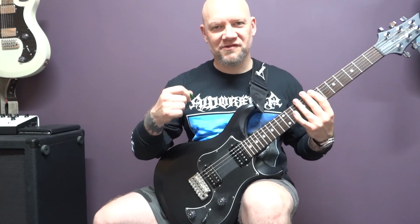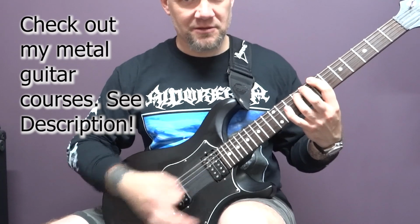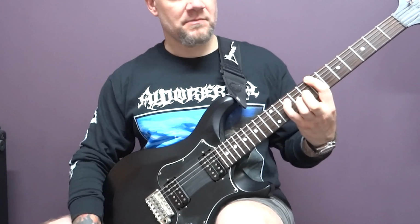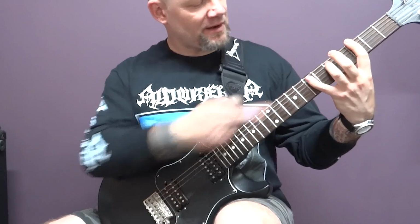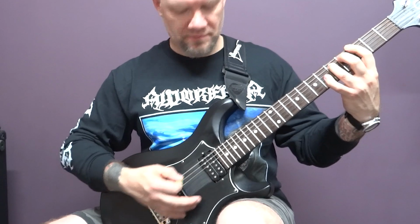So, as you can see, it's all tremolo picked. So we've got just a power chord here on the 7th fret of the bottom string. And then we're going to play 10 of the A. And then down to power chord on 3, and then up to 7 on the A. Back down to 5, and then to 4.